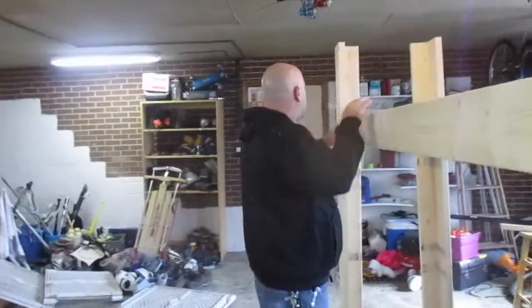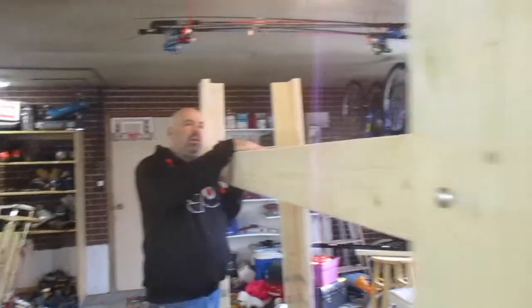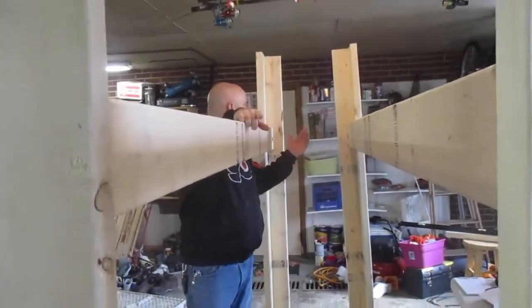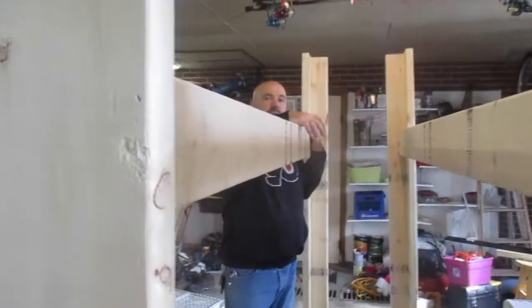You're good. All right, so we got our first sides together for the mattress support. Now we're gonna work on the end support down there and down here, and then the bottom support. And then we'll be able to take it upstairs and pretty much assemble it and then finish off the little pieces upstairs. And then we'll make a bunch of a mess.